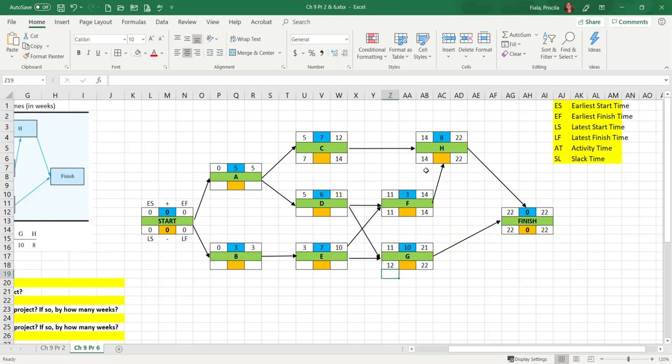Okay, so let me think. F, G, H. Okay, now we're going to go through to E. So for E, the values are 12 and 11. Well, your lowest, because you're going the other way, is 11. So for E, it's going to be 11. So right here, you're going to have 11 minus 7. Okay, F and G right here are going to D. Which one is the lowest? That's 11. So we're going to do 11 minus the activity time.